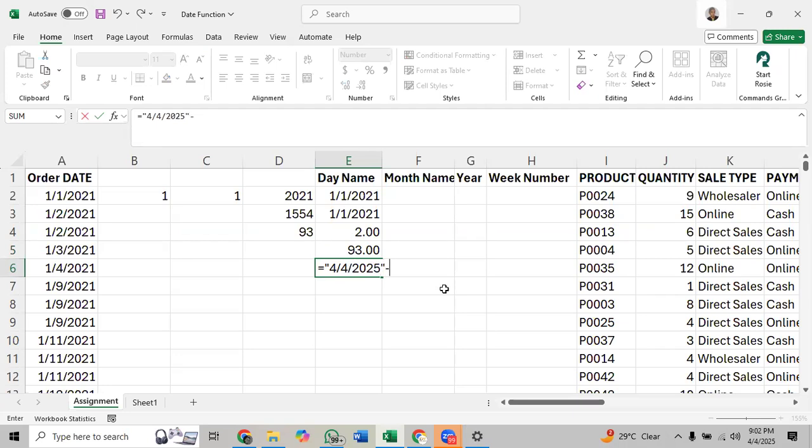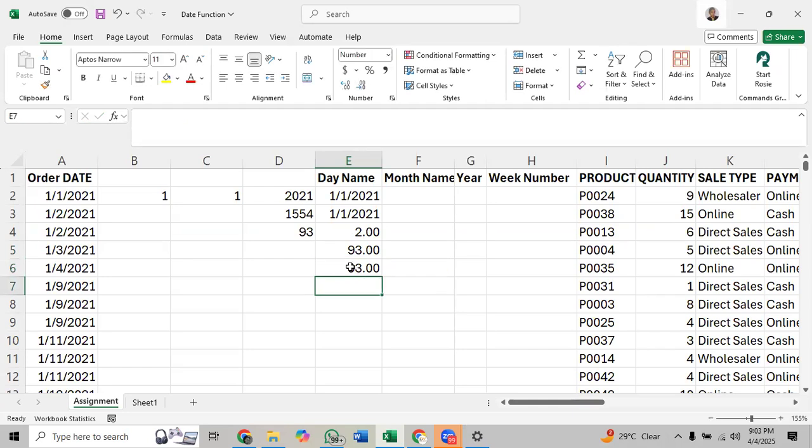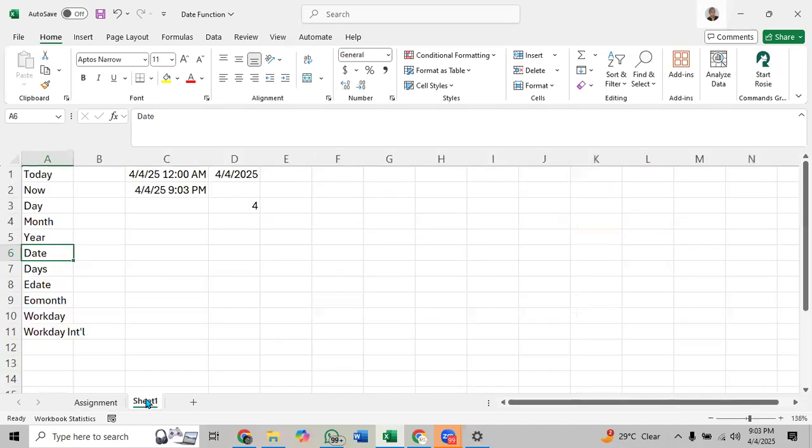Minus, what was that date we're working with? 1/1/2025. Then I'll close the quote also, then enter. So I see you giving me 93. It's as simple as that. This is just helping us to return the difference between two dates, how many days has gone by between two dates.